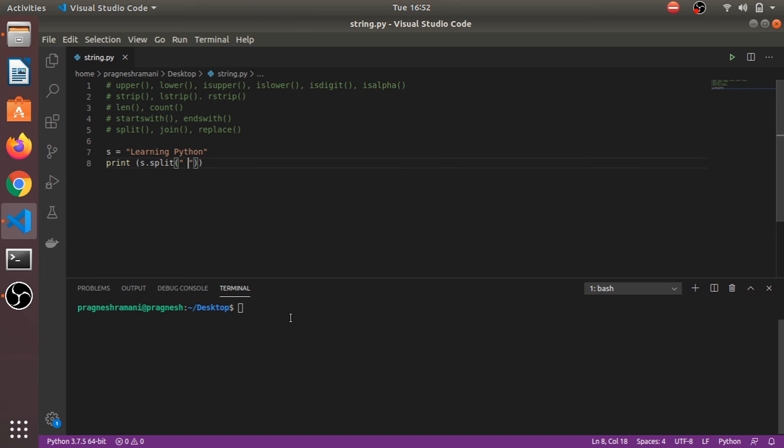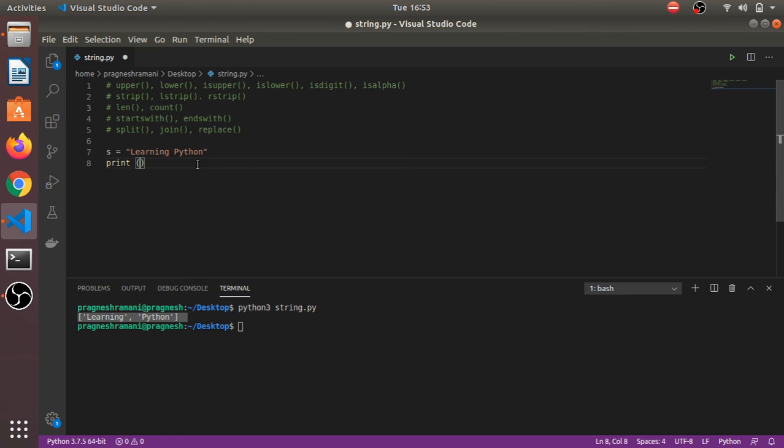If I use this split method, then it will return the list of words like this. It has split by space, so there are two words, and our output is a list of words, or a list of character sequences. So this is how you can split.